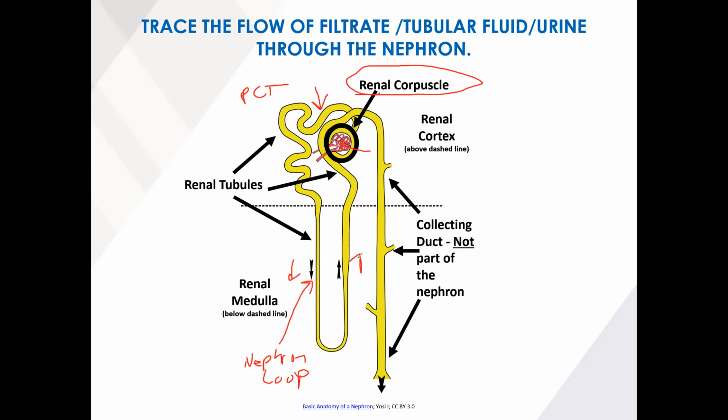And then after that, we're going to be in this next thing right here. What is this thing? Yep, the distal convoluted tubule. And then we're going to pass through the collecting duct, but the collecting duct is not a part of the nephron. So filter at the renal corpuscle, work through the proximal convoluted tubule, the nephron loop, and then the distal convoluted tubule. Then after all that, we'll pass out of the renal papilla down here and into the minor calyx.